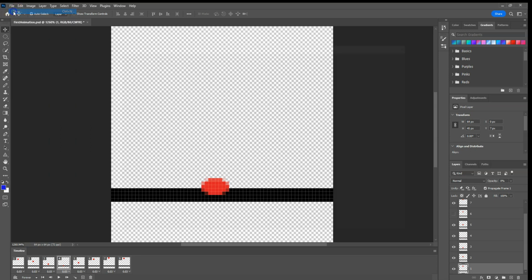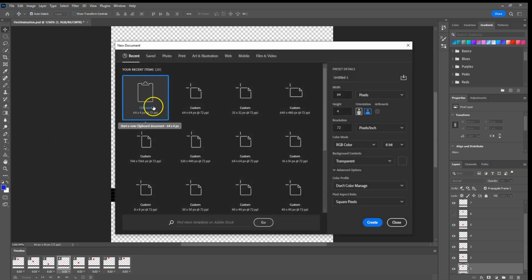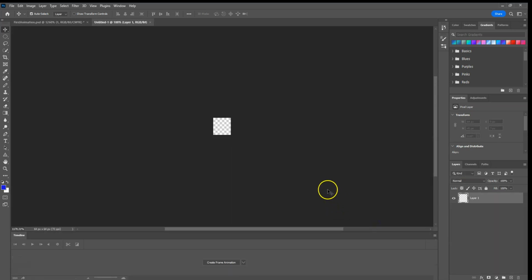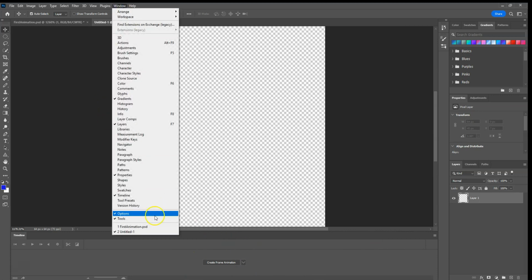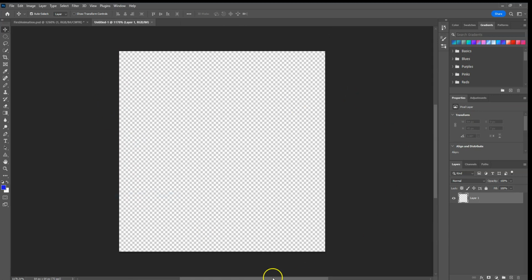Let's do that. File, New. And because this is our first time making something in a GIF format, let's just keep it simple and go to a 64 by 64 and transparent. That looks good. Just something simple because, again, we want to start relatively simple here. And if you notice, we do have the timeline already present here. I can toggle that by going to Window and Timeline, and you can see it is hidden now. And for all intents and purposes, that's perfectly fine. We're going to let that stay hidden for a moment.